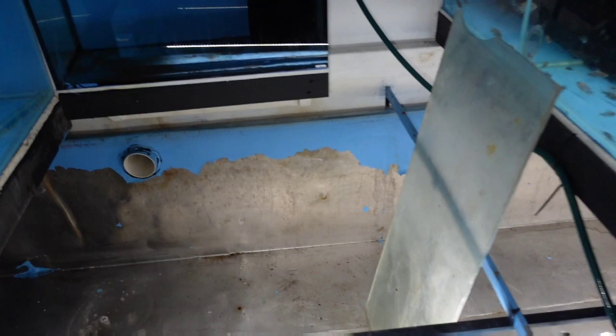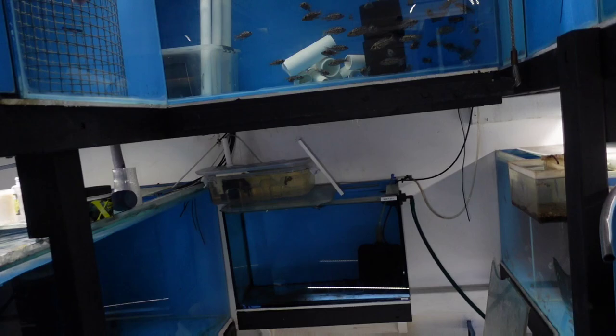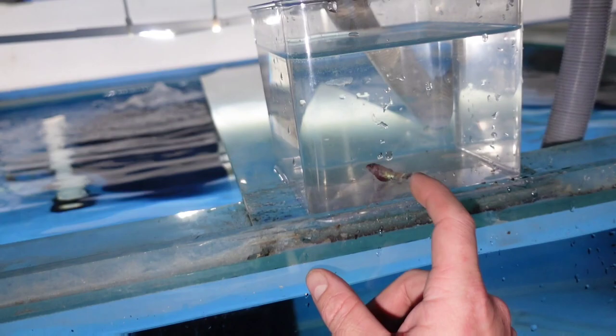This guy's a ripper. I honestly wish this light still worked — that's actually the first light in this room that's died, and it died because it literally landed in the water and drowned. I don't know why this girl's laying down. I don't know if I just stressed her out doing a water change or what — I'll keep an eye on her tomorrow. Maybe she just doesn't like the camera.